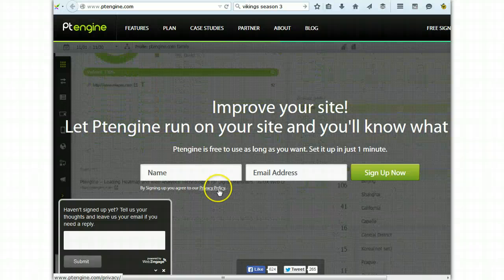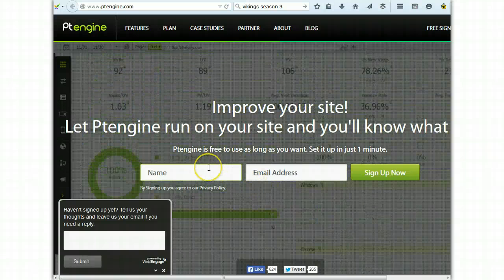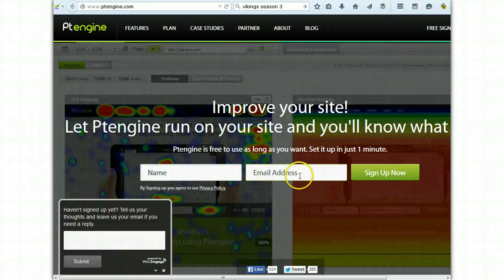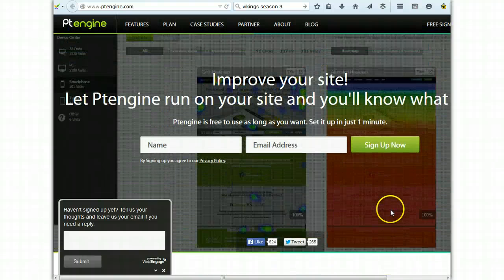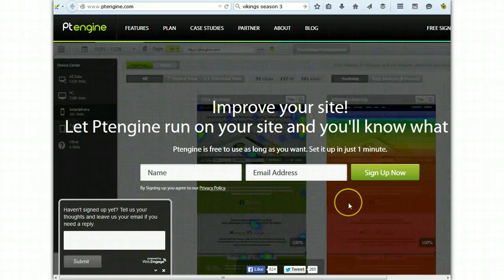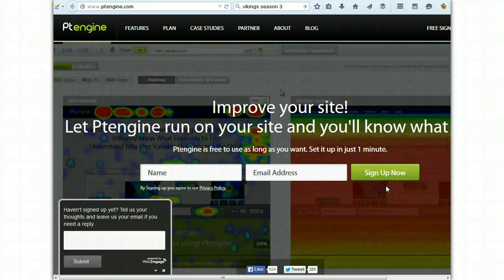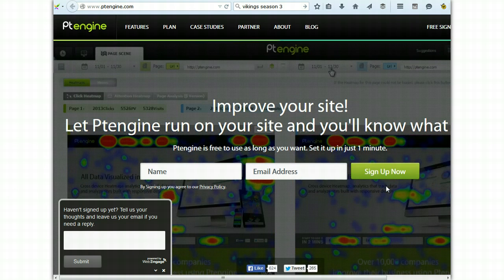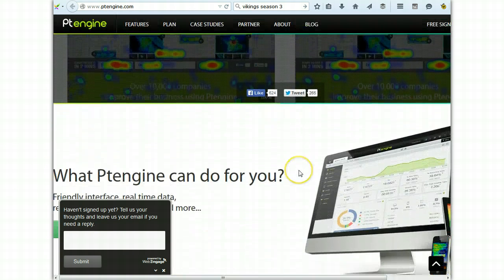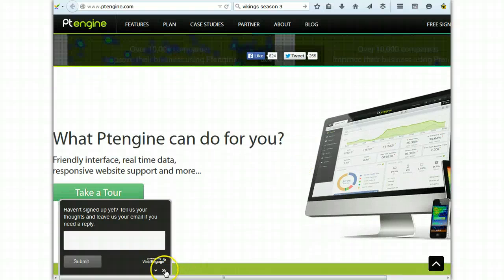You could actually take that off here, but this is much too much for people. They are just not going to put the details in here without scrolling down, so it's almost a waste of space. So I would actually have just a button on here that says learn more instead of sign up now, because you need to really take them through to a page that explains the benefits. I'm going to close this.